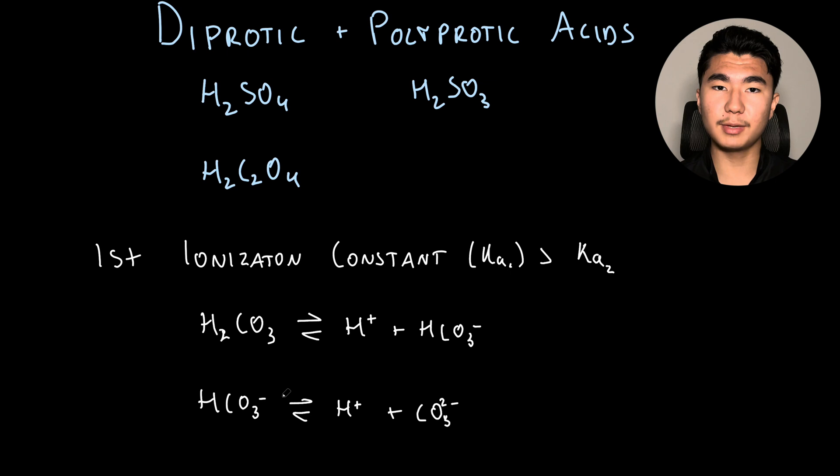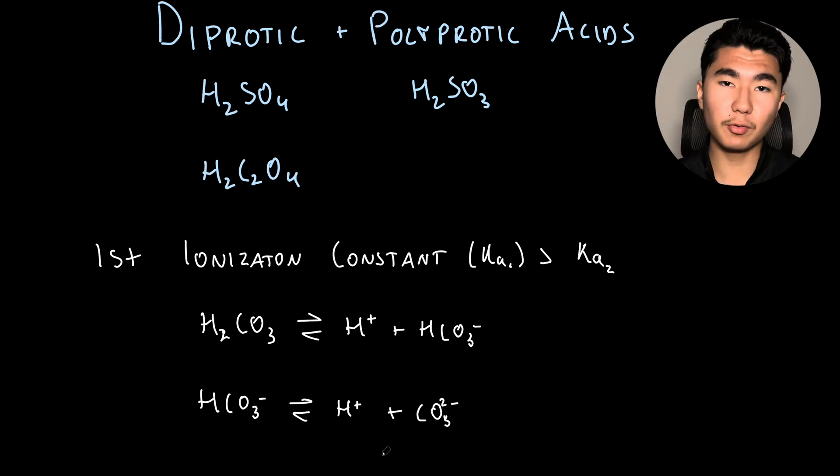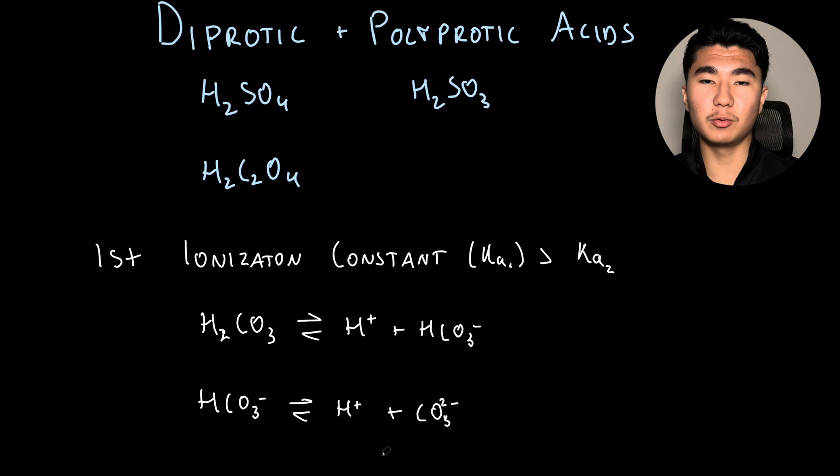The main point: it's easier to pull hydrogen from a neutral state. The ionization constant will be higher compared to pulling it from a charged species. As you go down, you have a lower and lower ionization constant. Nail this down - if you have a higher KA, that's a stronger acid that ionizes easier. If you have a lower KA, you have a weaker acid because it won't ionize fully and won't let go of that hydrogen. That's what makes it a weak acid.